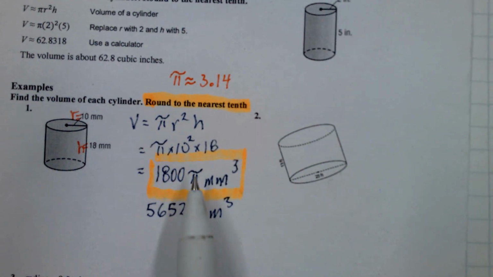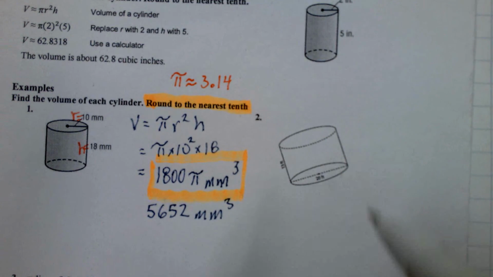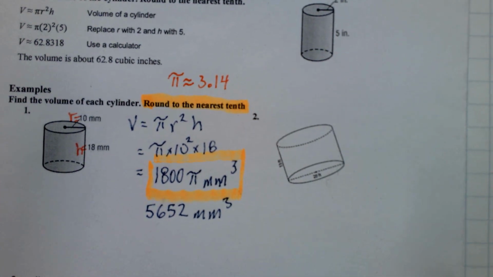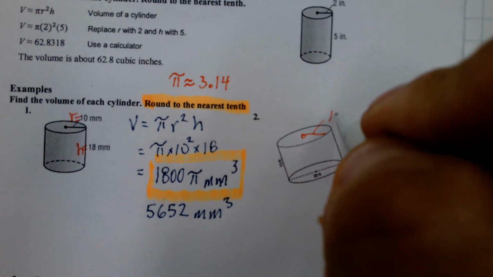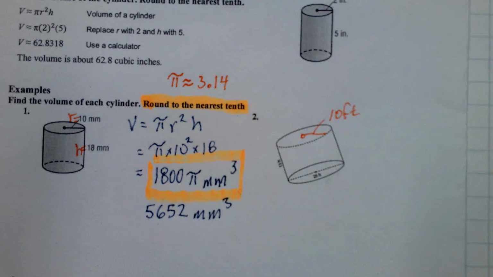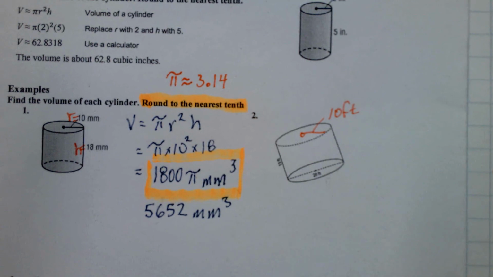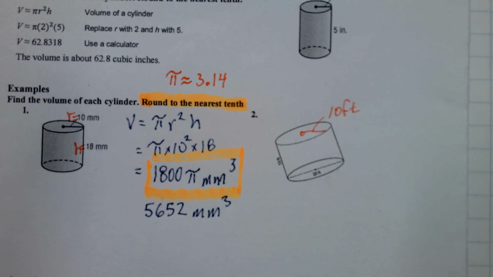There's our formula. We went through the process. We got to look out for one thing, though. What do we notice about this particular cylinder? Yeah, it doesn't have the radius. It's got a diameter, but that's easily enough calculated. What is it, 20 feet for the diameter? So the radius is going to be 10 feet. So now we have a radius, and then we have a height.